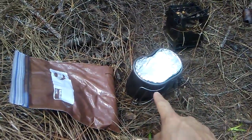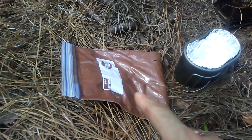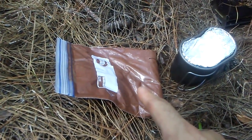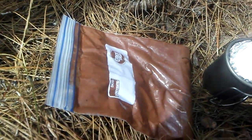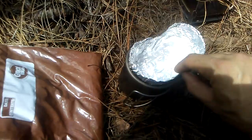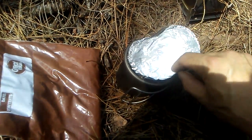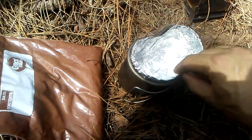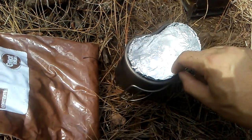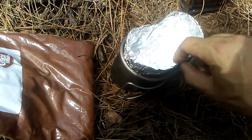My heavy cover canteen cup, and this is double chocolate chip muffin mix. All you gotta do is just add water and mix it up in a little ziplock bag. I have some aluminum foil which I shaped into the form of a cup — I mentioned I actually do that a lot in my bushcraft kit video — and I'm planning on trying to bake some double chocolate chip muffins in this.